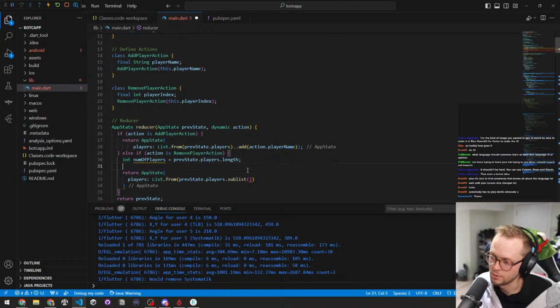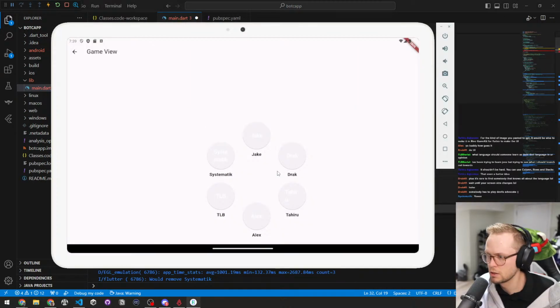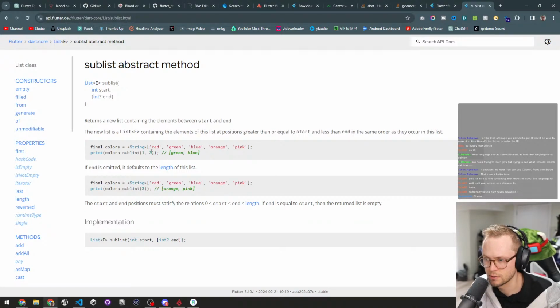Then say there's like A, B, C, D, and we want to remove C. Then we want to do sub list of 2. Actually, I'm not exactly sure what this was doing. 1 and 3. It's basically want to do 0. This is a pain in the ass.